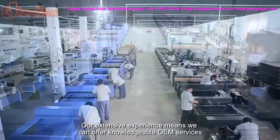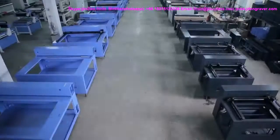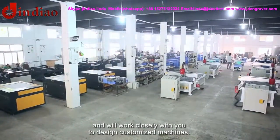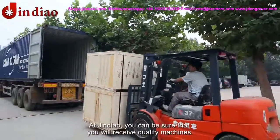Our extensive experience means we can offer knowledgeable OEM services and will work closely with you to design customized machines. At JinDiao, you can be sure that you will receive quality machines.